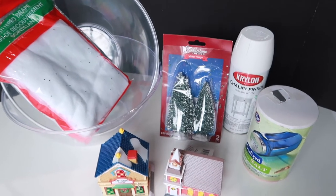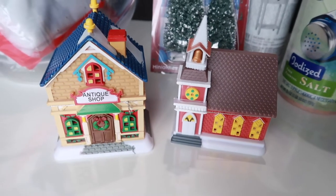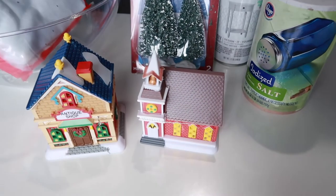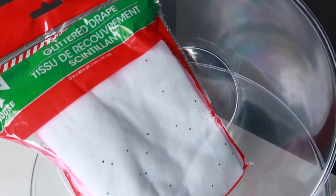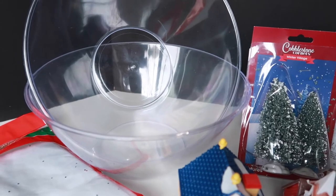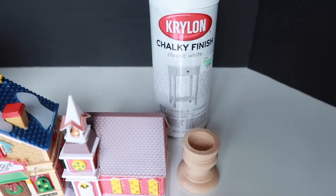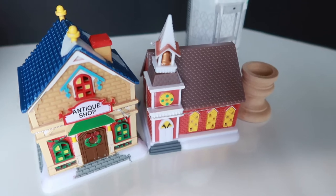These are the supplies you're going to need from the dollar store. They have these cute little houses — I'm going to change these up a little bit. We're going to put one or two of these houses into the snow globe. They also have cute little trees and we're going to fit one, two, maybe even three or four in there depending on how much room there is. We're going to need some chalk paint because we're going to paint these houses. I'm going to experiment between salt, Epsom salt, and sugar as our snow, but we can also use fake snow fluff. The main component of this DIY are these plastic bowls from the dollar store. I'm going to go ahead and spray paint the two houses along with this little wooden dowel. I've got some chalky spray paint — I'm just going to make them plain white.